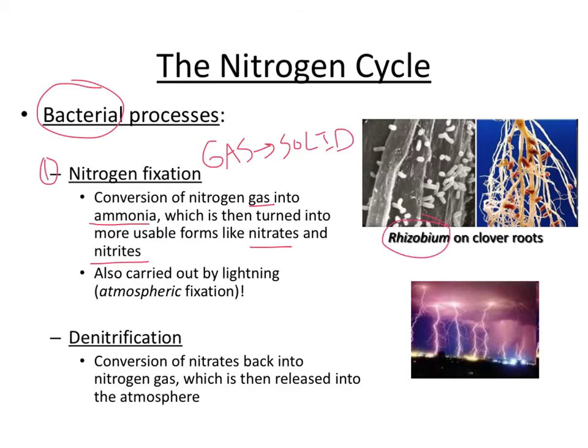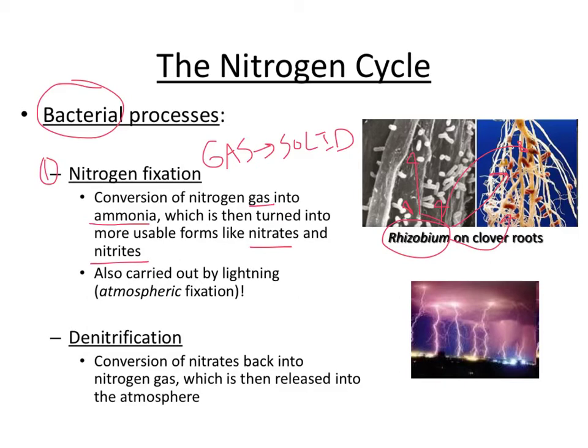Rhizobium is a type of bacterium that you see here, these little thingies, and also these darker thingies on these roots are pods of rhizobium. And these are bacteria that fix nitrogen so that these plants can use it. So this is a sort of friendly relationship between bacteria and the roots of plants. These bacteria take this gaseous nitrogen, turn it into solid nitrogen, which then these plants can use to be healthy.